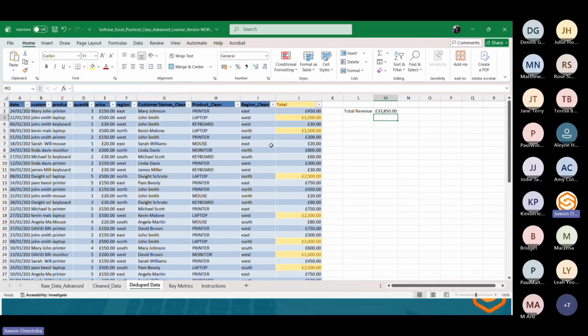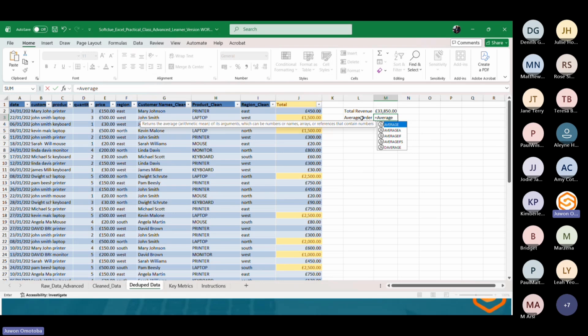We can also achieve the average order value. Where is the order value? These are the orders. The average value that was ordered here, we can find the average. Usually the mathematical average is the total sum of values over the number of values. So we can find the average order by using this formula, equals average. Excel automatically will find the average for you when you use the function average.